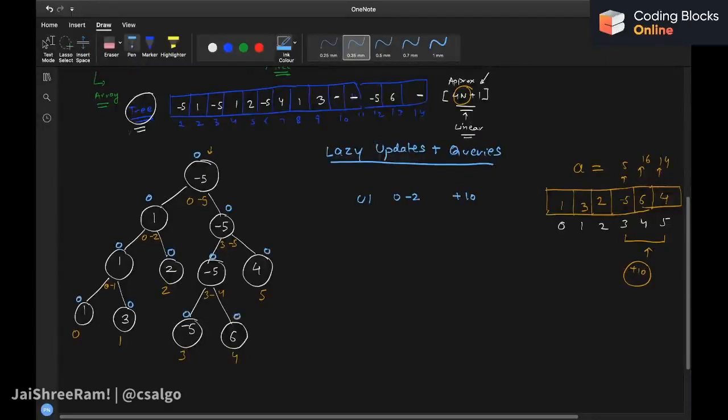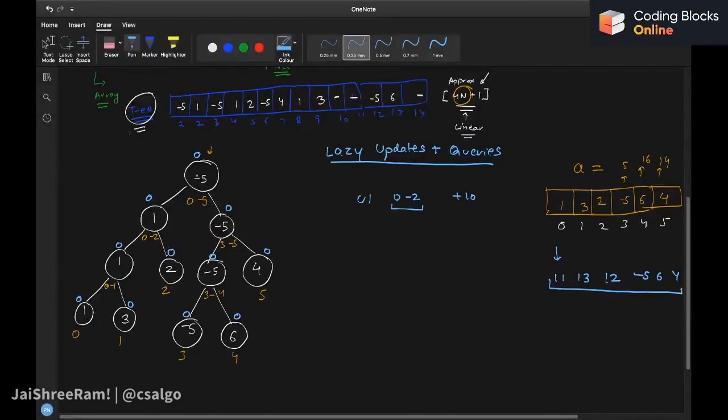You get this update 0 to 2, and you need to increment every element by 10. That means the updated array will look something like this: 11, 13, 12, and minus 5, 6, and 4. This is the meaning of this update.